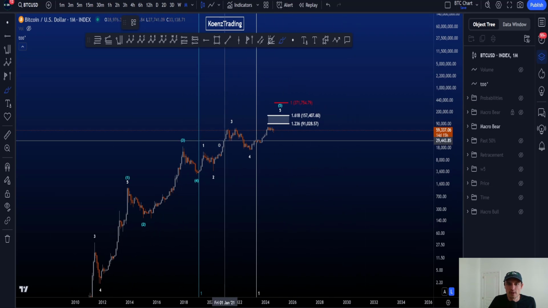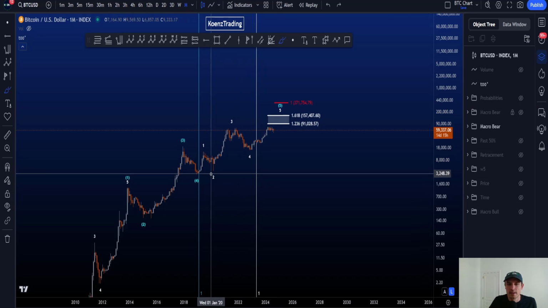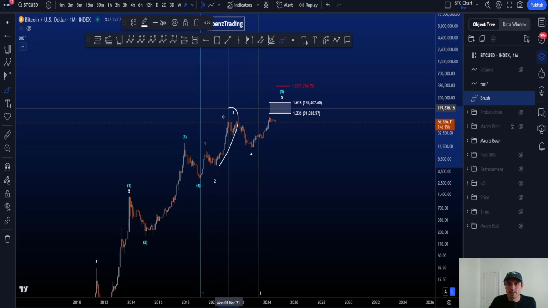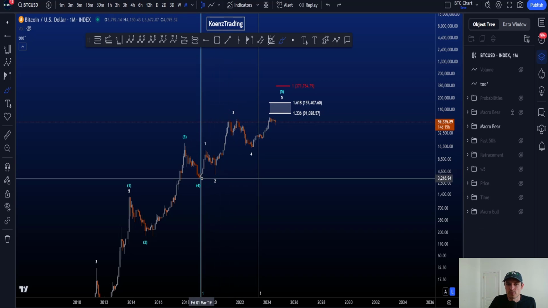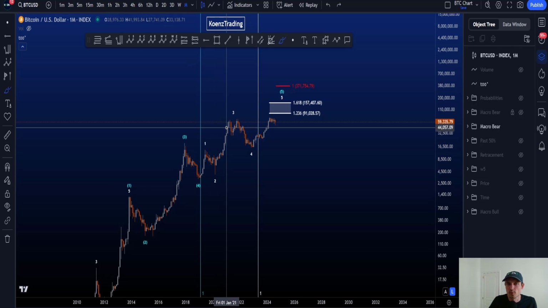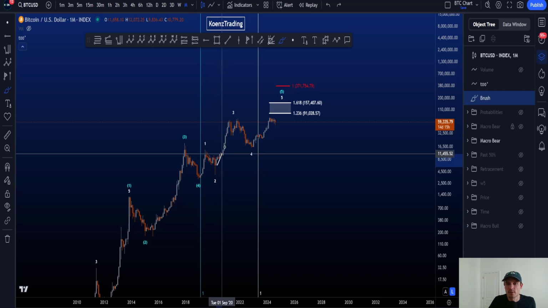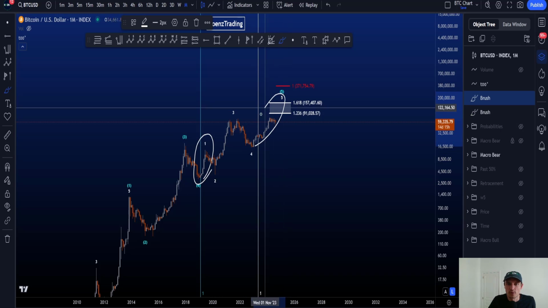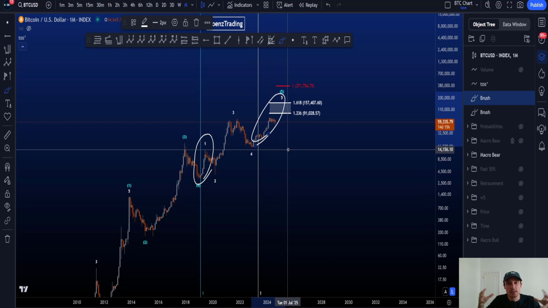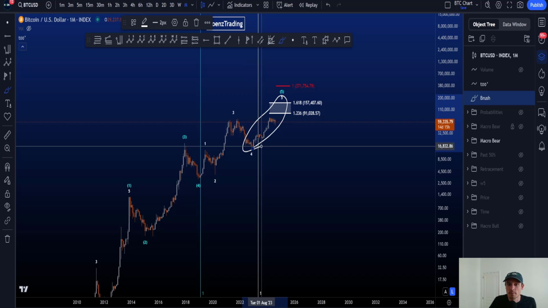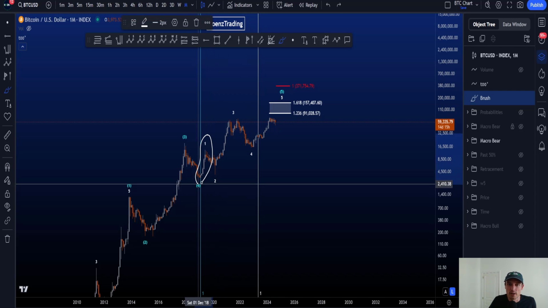Also, if we then look at this move towards the upside, then we have this internal 1, 2, 3, 4, 5 wave structure, and wave 3 is extended. It moved to the 1.618 trend-based fib extension taken from the low to the high of 1 to the low of wave 2 if you want to check it on your own chart. But if a wave 3 is extended, then most commonly your wave 1 and your wave 5 are going to be relatively equal in time and price, which is not the case because this wave 5 here is much longer in time compared to your white wave 1.